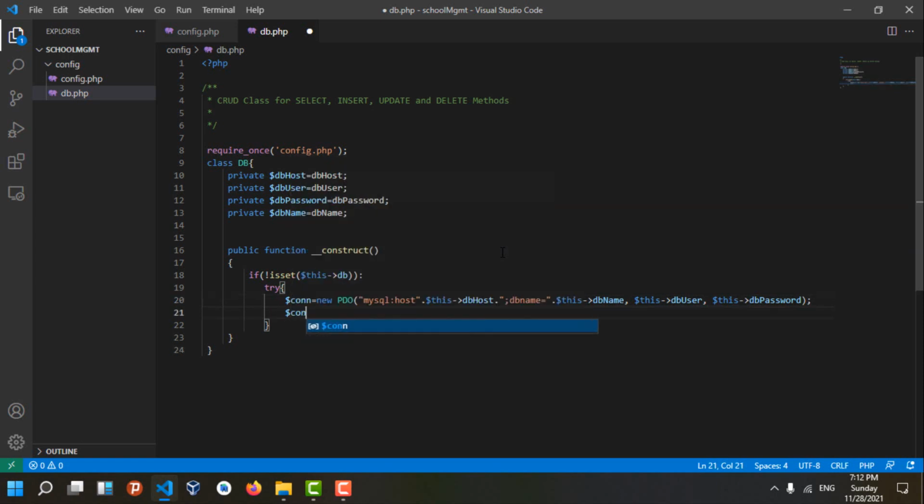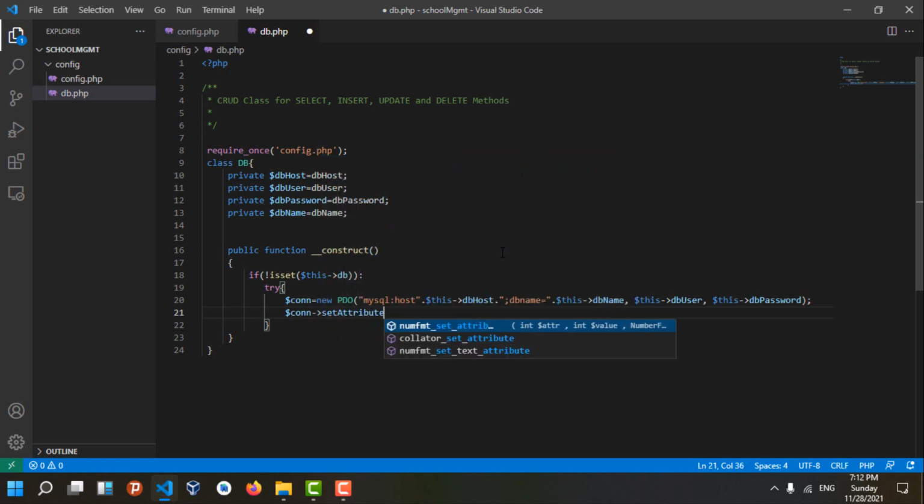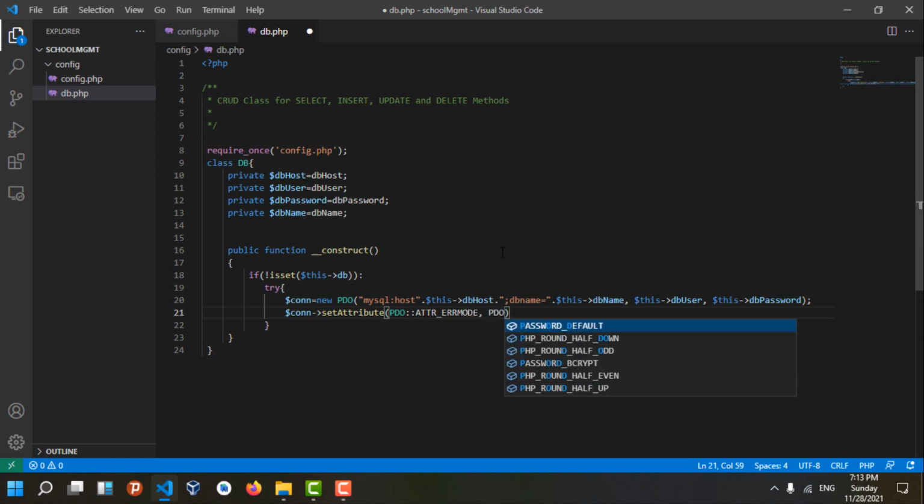So we have assigned all of the values, and here we will use the attribute, which will be PDO attribute error mode and PDO error mode exception.